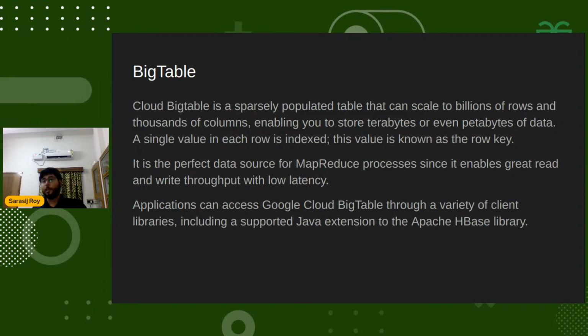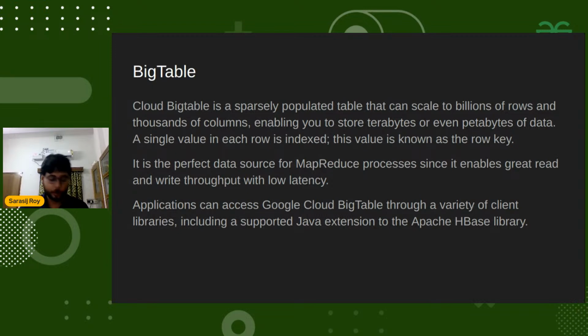Now there is obviously one solution to this: I increase the virtual machine capacity to a very high extent, which will be able to handle all the traffic that is going to come. According to the predicted traffic, we increase the virtual machine. Now the question is, that is going to be needed for 1 or 2 days, but what about the third day? It is not possible to bring down the virtual machine, the RAMs and everything. So from the third and fourth day, from an organizational point of view, you are paying Google Cloud or whatever vendor you are using a very high amount of money, but that amount of traffic is not coming and it is not going to come for the next 20 days. So what to do now?